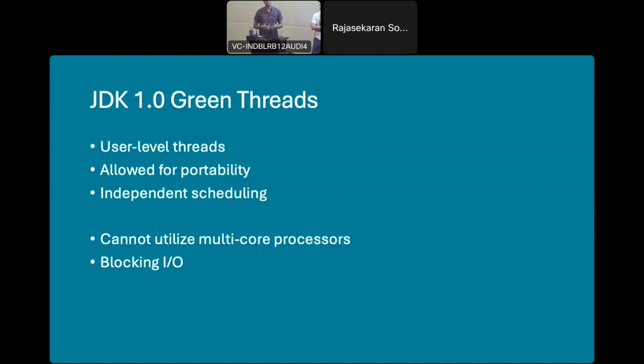So for that, those days, the behavior of various OSs in the market was not consistent. Now you have almost every OS that you can trace back to the Unix kernel. Those days that was not the case. There were so many RTOS and Java had to support all those things. So it is better not to depend on the support of the OS. So the threads were maintained at the user level by the JVM. Portability was the advantage.